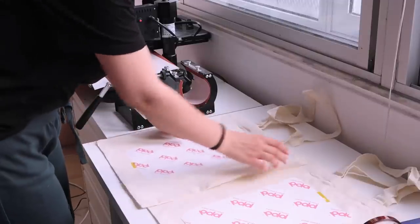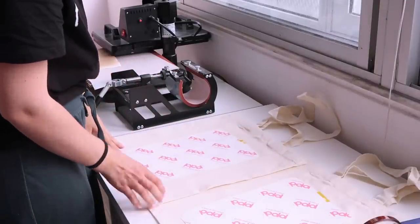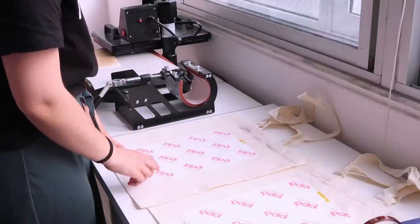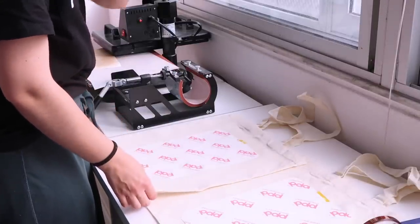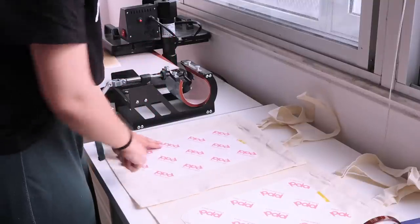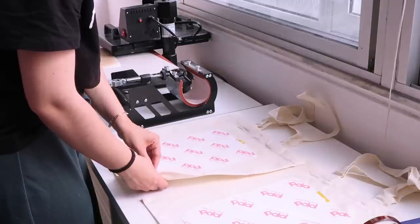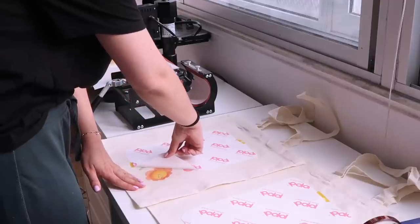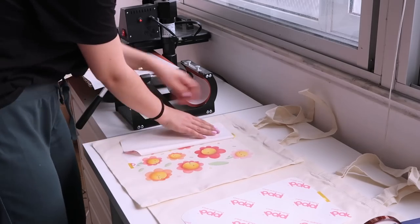Done. I was always trying to take the paper off when the print was warm, because the instructions say that if you take it out right away, it's a matte finish, and if you leave it out a little bit longer, it will be a more glossy finish. So I was trying to take it out as fast as I could, but sometimes the print was not well set on the paper, and I always ended up with a lot of seconds. So now I just click a little bit and they always turn out perfect.